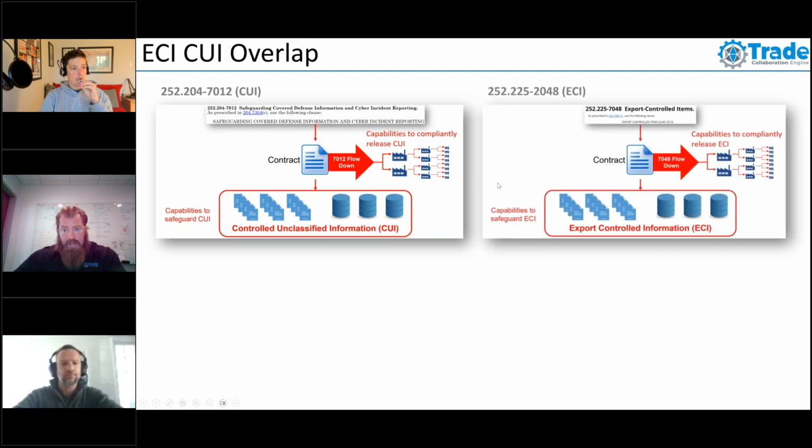Now, on the export control side, if we're just looking at the DFARS reference here, we've been dealing with this for a long, long time, right? The 2048, it's been around for decades. And the interesting thing to note here is that the export regulations apply whether or not you have a DFARS contract, right? This is just reinforcing the fact that you have to comply with these regulations if you do get a DFARS contract. But if you have ECI, you have ECI, and the ITAR and EAR, if you're in the US, are going to apply to that information.